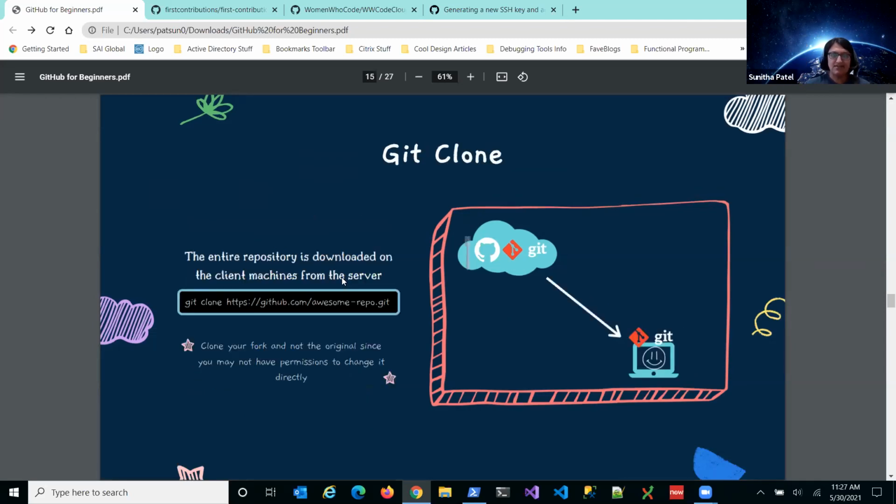The next step is you need to download that onto your machine. The copy of the entire repo comes to your machine. That's where the distributed version control management system concept comes from. So you're actually getting the whole repository on your machine, and you can work on it without being connected to the internet or the server or anything. It works in a disconnected mode. That's how Git works. So with Git Clone, you actually clone the repo down to your Git client on your machine. So that's Git Clone.